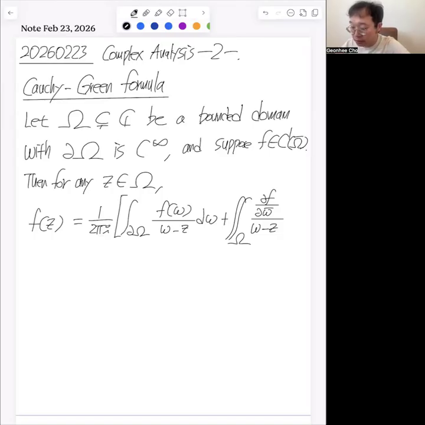If this term is zero, this recovers the original Cauchy integral formula. And this is the integration over Omega, so let me write it as d omega bar wedge d omega. So this is the formula for any C1 function, which is complex valued. The claim is very clear: if you just assume f to be holomorphic, then this achieves the Cauchy integral formula. That's very clear. The proof is actually the same as the standard argument for the Cauchy integral formula, but let me proceed with this argument.